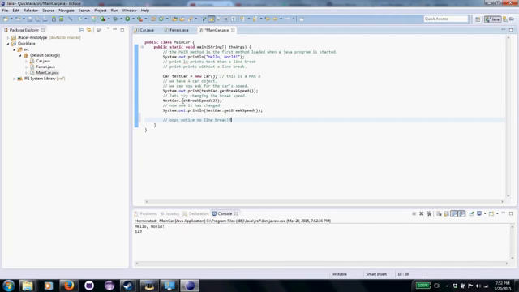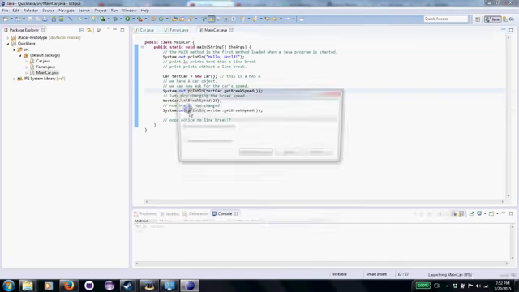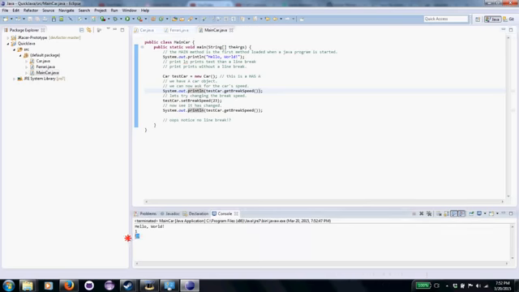Now if you look above, you'll notice that it says 1, 2, 3, 123. It's not actually numerical 123, it's just represented as 123 because we used a print statement rather than a print line statement.